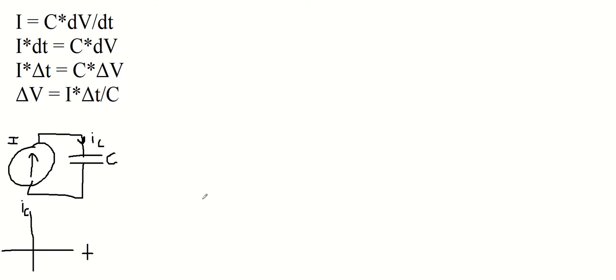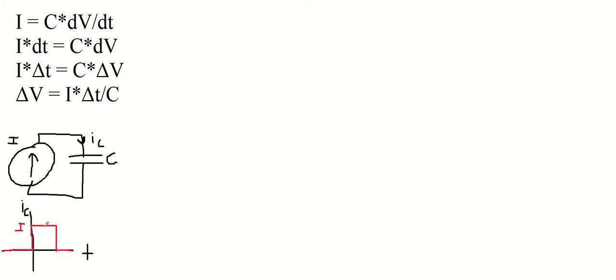So if we turn on this current source at time t equals 0 and it was off before that, that means that there was no current going into the capacitor until time t equals 0. But at t equals 0, it hops up to capital I, current, and then it just stays there for as long as we have that current source on. And let's say it gets turned off right here, and then it'll stay at 0 for the rest of our time.